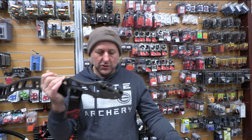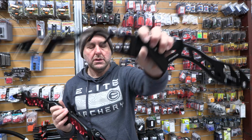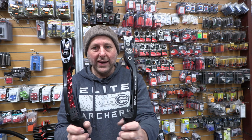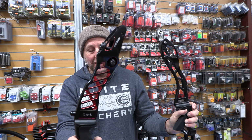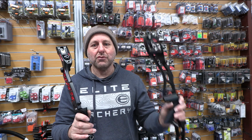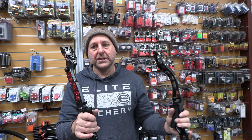Now, the thing for me between different risers, you can talk about, I think this is a Cerakote finish, and I think these are both anodized. Now, I'm going to talk a bit about the anodizing. Black is good. It doesn't really fade, it stays black, okay? With red in your Fivics, it will go pink. With red with your Win and Win, it's generally pretty good. It will stay pretty red, right? But red is subject to fading. Green is subject to fading. Blue will fade a little bit, but you probably won't notice it. But you will notice the green fade and you'll notice the red fade, especially in Fivics. Fivics do paint and they do anodized. Same cost. The problem with the paint is you'll chip it, but obviously it won't fade.